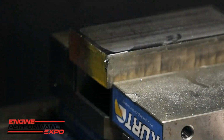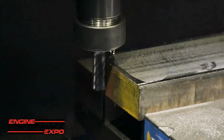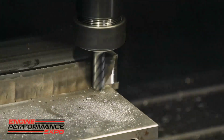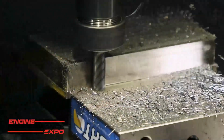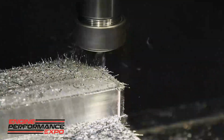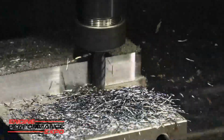So you've got a CNC machine and you've had it for a while, or maybe you just made that purchase, but you really don't want to delve off into the CAD/CAM side and learning how to program. It's too much and it's a little scary. It's no problem. You don't have to quit there. You don't have to call it quits. Give us a call. We can help you.